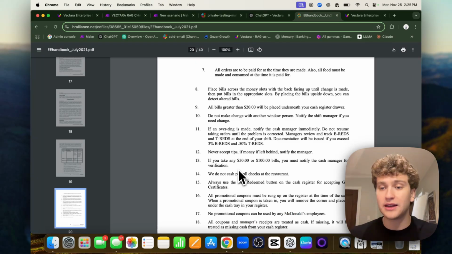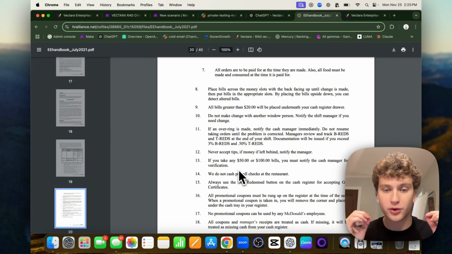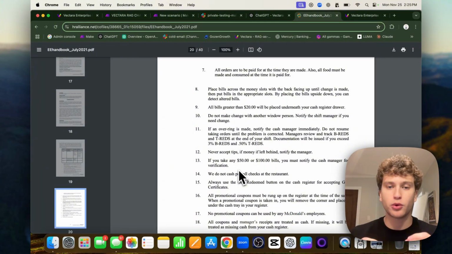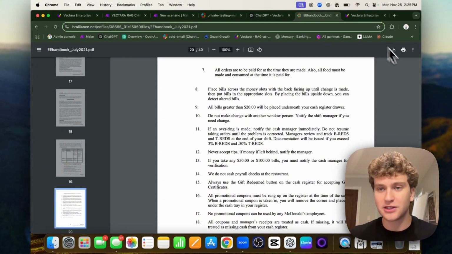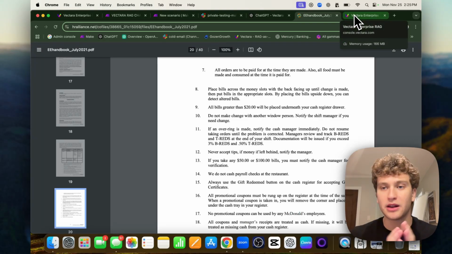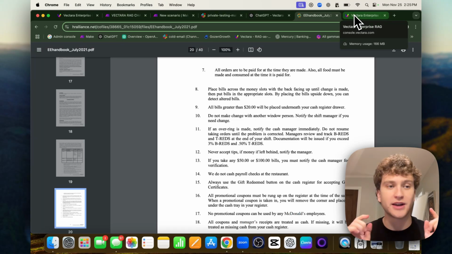And in reality, everything that we see here is the future of artificial intelligence. We are going to see RAG implemented more and more every day. And I guarantee you there is going to be a lot more hype and a lot more known about Vectara coming soon. But yeah, you guys heard it here first.